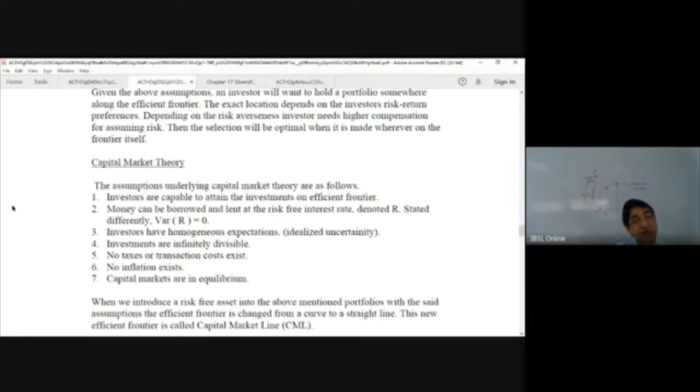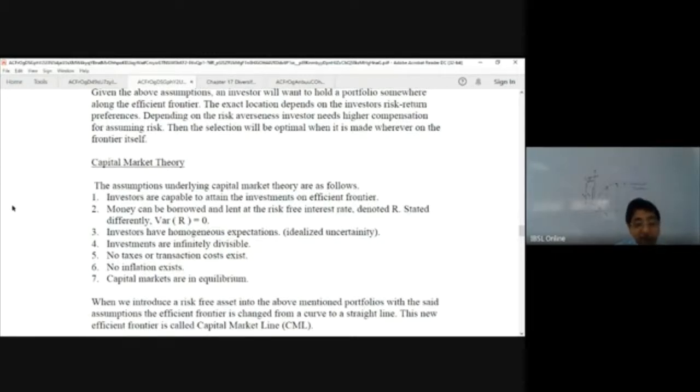You know what is market equilibrium? That's an economic principle where market equilibrium is you have supply and demand in a particular price determination system. Supply and demand, and you have an equilibrium price. So when the capital markets are in equilibrium, it means capital markets have equilibrium prices, and that is why we say borrowing and lending can be done at the same rate.